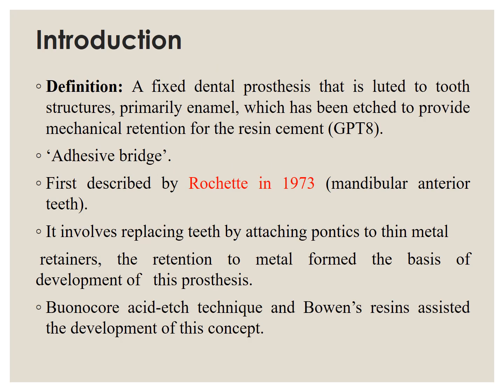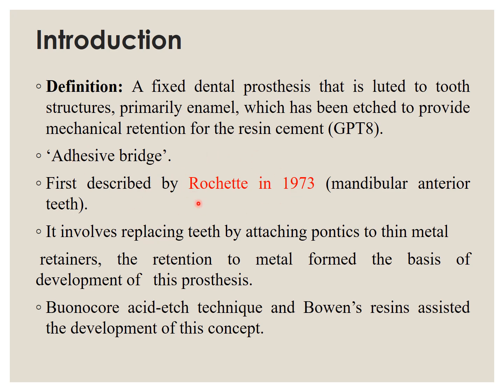So, coming to the introduction and the definition, a fixed dental prosthesis that is bonded to tooth structure, primarily enamel, which has been etched to provide mechanical retention for the resin cement, is known as resin bonded bridges. So, this is according to the GPT 8. These are also known as adhesive bridges.